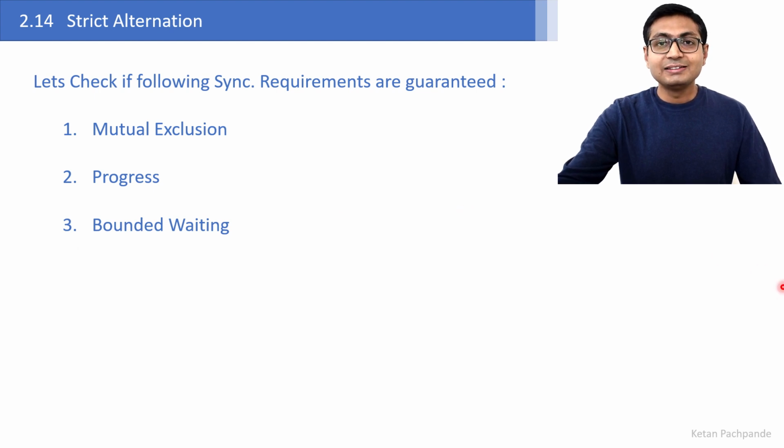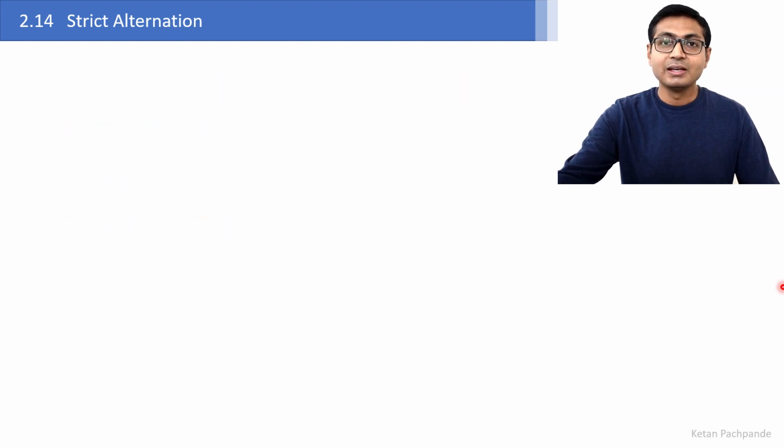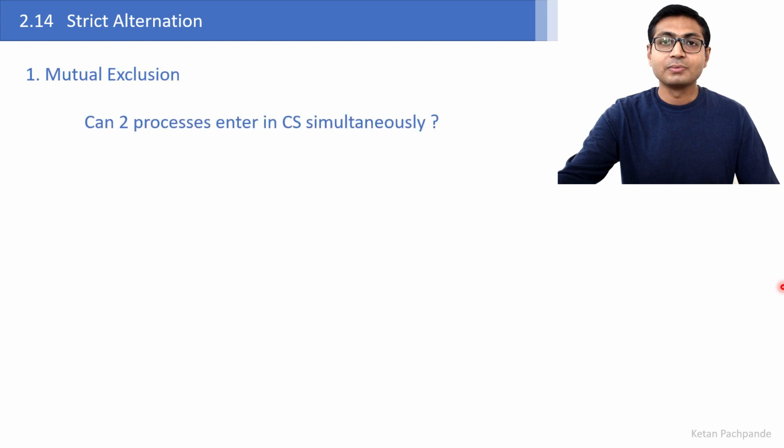Let us discuss these three requirements of synchronization mechanism. I have explained how to check these conditions. I have spent much time in the lock variable solution also. So let us take some programs and try to prove these three conditions for strict alternation now. Let's look at the mutual exclusion first. What is the mutual exclusion? We have to prove that only one process can enter into CS at a time. Means in our case P0 and P1 should not enter in critical section at the same time. Only one is allowed.